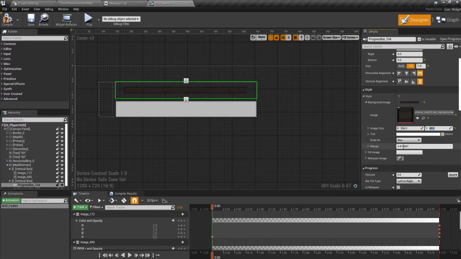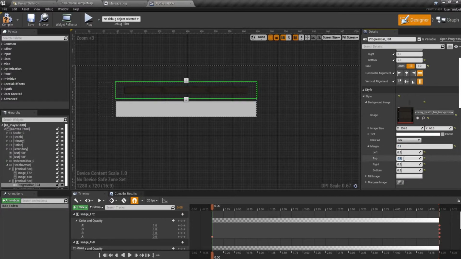Okay, margin 0, draw as a border image box, margin 0.1, 0.2, 0.3, 5, 2.